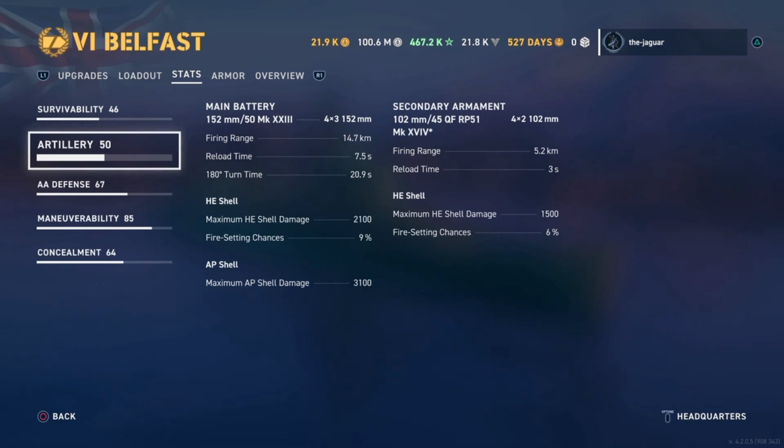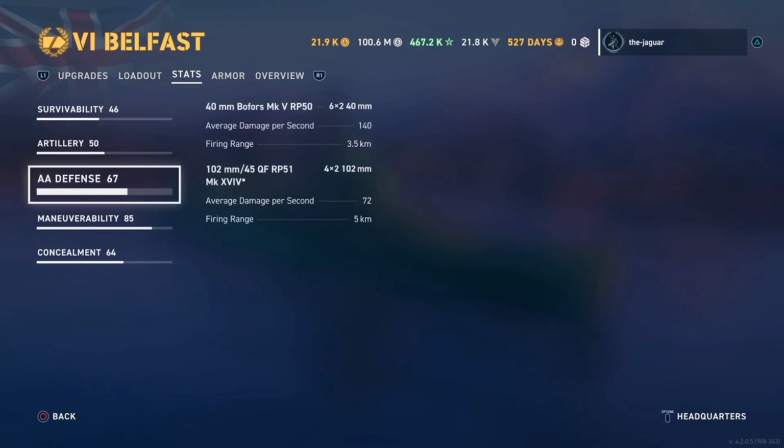Secondary armament, you have 8 guns. They reach out to 5.2 kilometers, reload every 3 seconds. 1,500 HE shell damage with a 6% chance of setting fire.